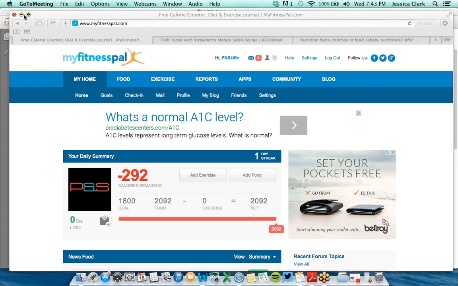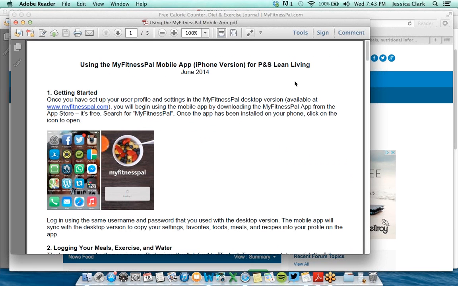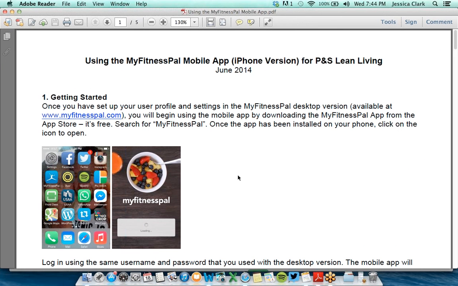Now we're going to take a look at a document that I've prepared to walk us through the mobile app. Obviously, I can't show you the mobile app on my computer because it's on my phone, since it's a mobile app. So I took some screenshots and put together this user guide. If you would like a copy of this user guide, your coach has it, so email your coach and ask them to forward it to you.